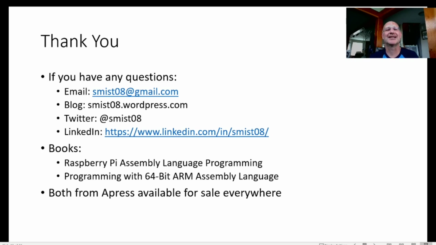If you're wondering what smist08 is, because I'm Stephen Smith, it's impossible to get my name on anything on the internet. Everything I go to, Stephen Smith is already taken. So smist08 was my employee ID when I worked at Computer Associates, and then that continued when ACPAC International got formed, and then it got bought by Sage. So that stayed as my employee ID throughout most of my career. So I remember it, and it's easy to get on all these things. That's why I still use that for internet type things.